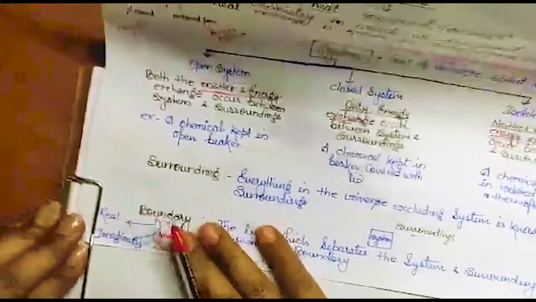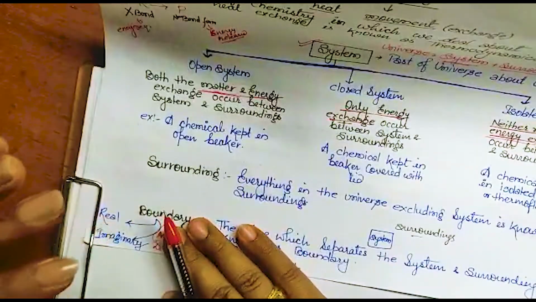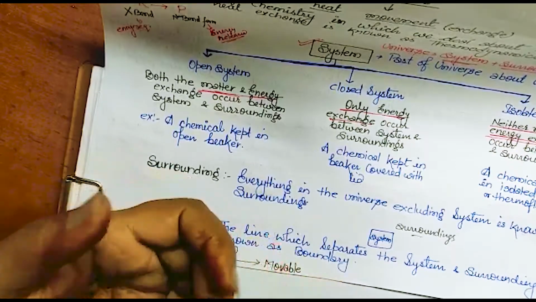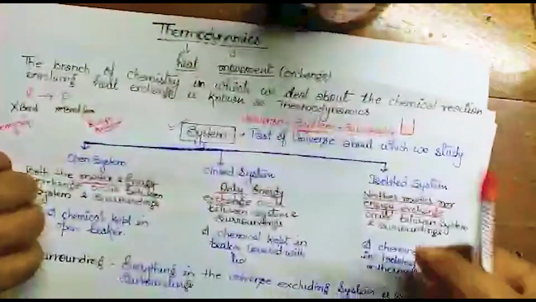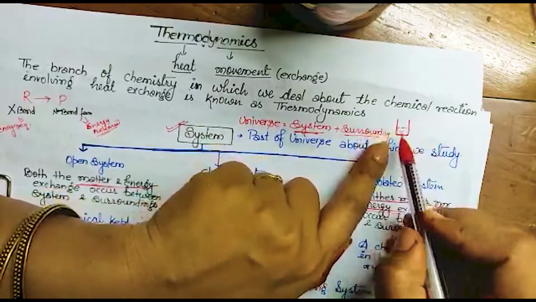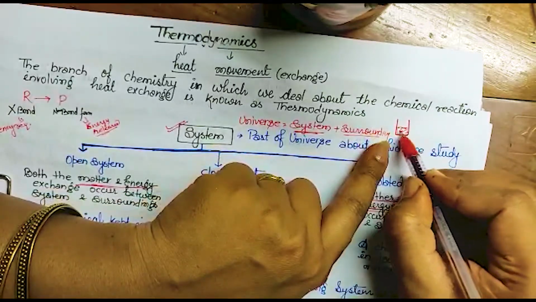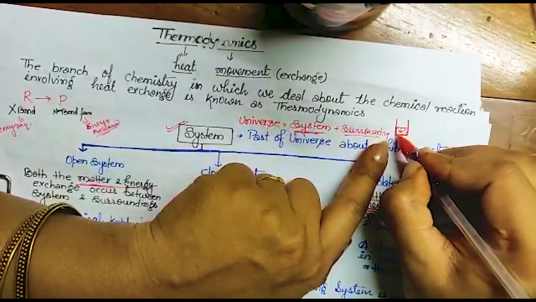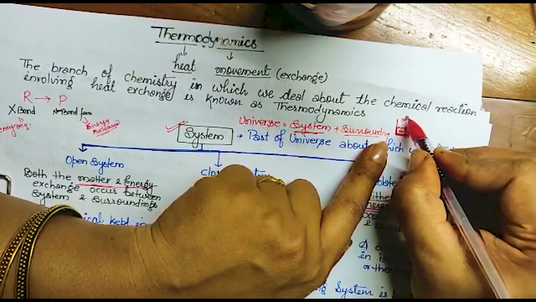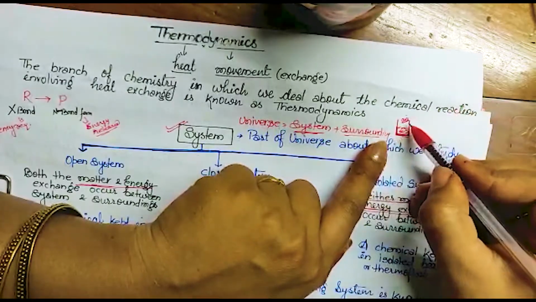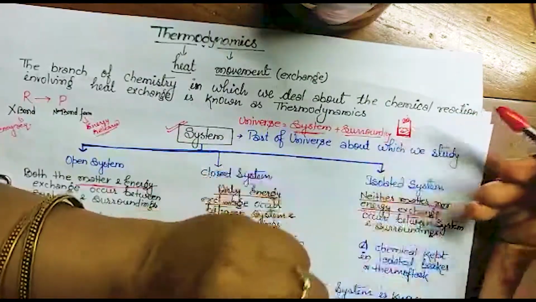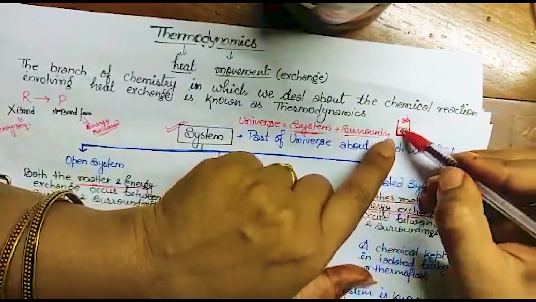Yes. Next type is real and imaginary. Real means which is fixed, we can see, and imaginary is which we have to assume. As for example, I have taken this example: there is a beaker, in this the chemical is kept over here. Okay, so this chemical is the system for us. For this, here it is the real boundary. Yes, but above this here it is air. So air is also surrounding, but can you see this? There is a boundary between the air and the system, that chemical. You can't see it. So that is called imaginary boundary. Clear, bachche? So this is called imaginary boundary.